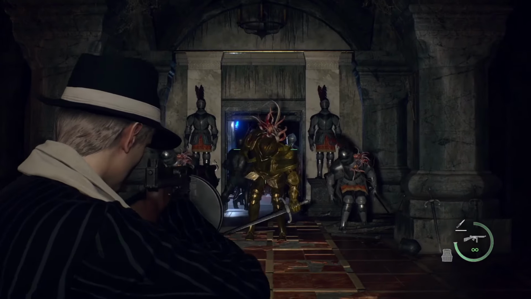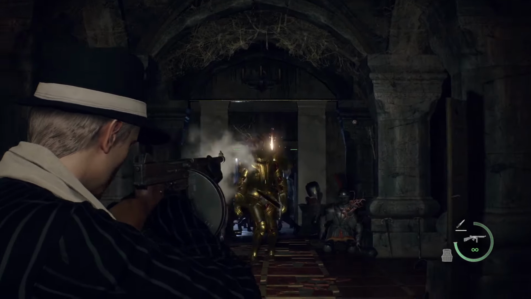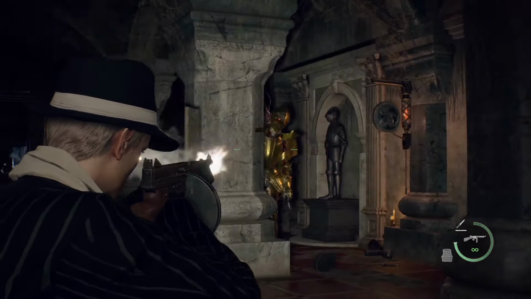The Chicago Sweeper works best at close to medium range, and any enemy in that path will learn how it got its nicknames. The Chicago Sweeper is useful throughout the entire game, and can easily be the only weapon you use.